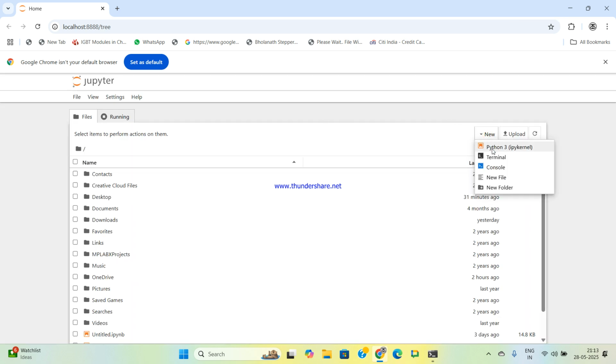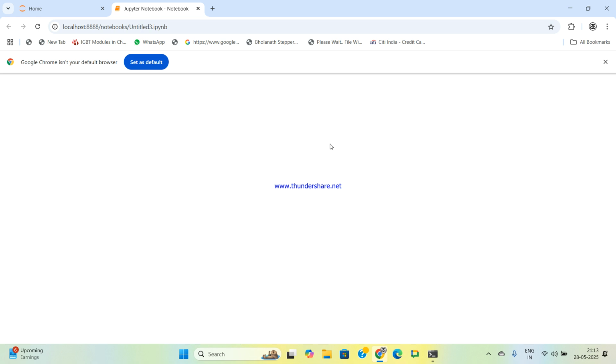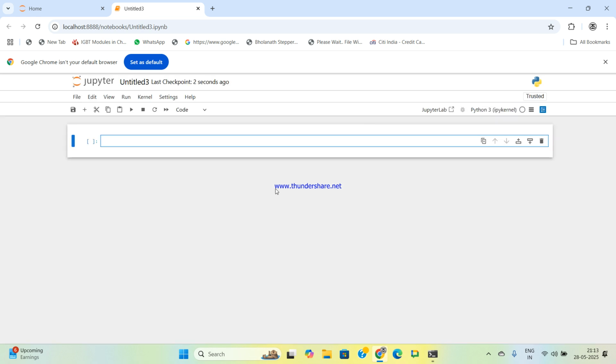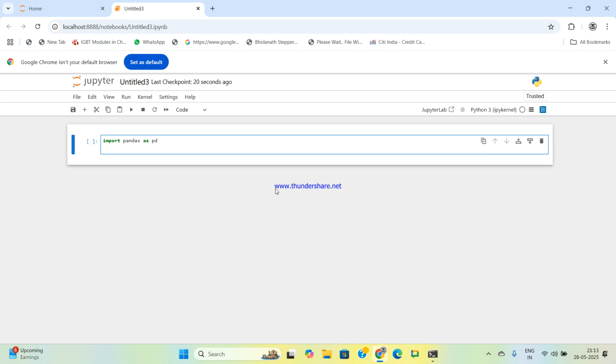So this already we know. Here first we have to import a few libraries, because the main thing is the mathematical libraries. We use pandas, and this is the alias name I am giving.